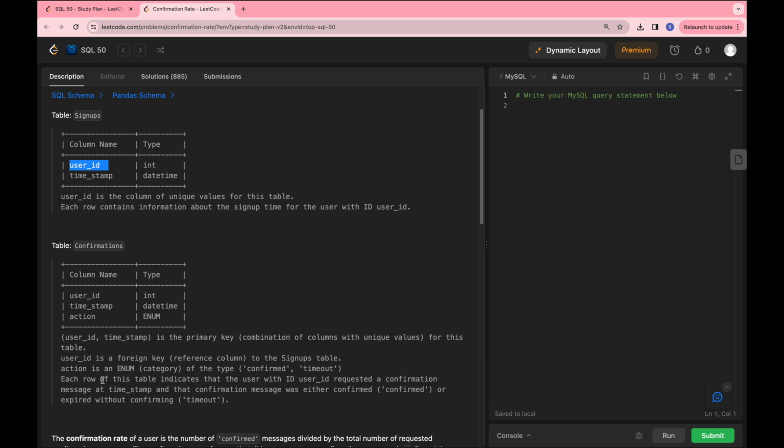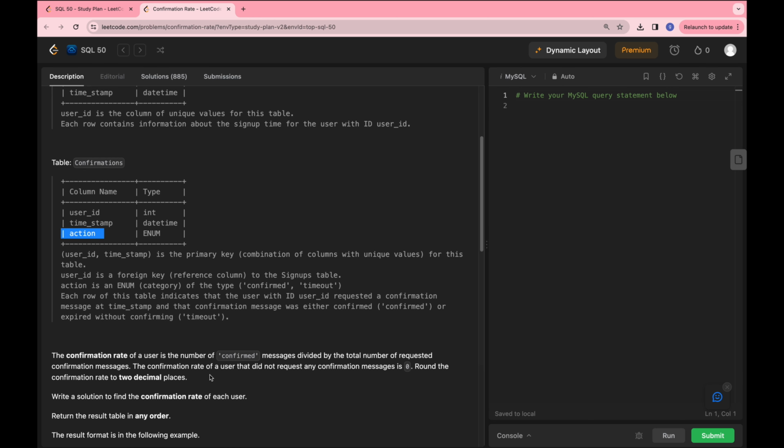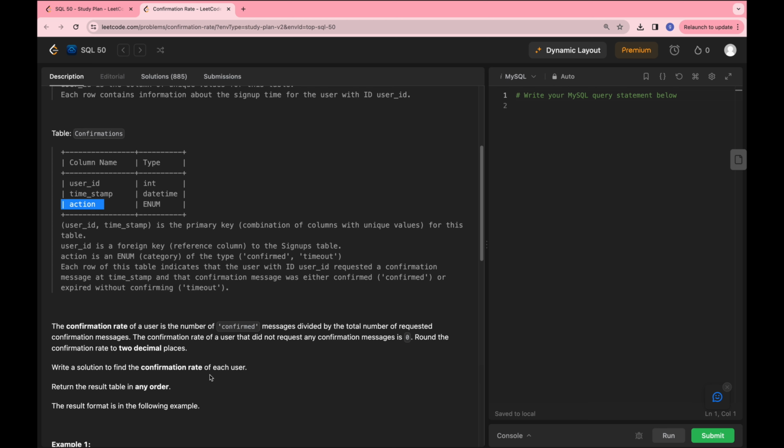So each row of this table indicates that the user with ID, so user ID, requested a confirmation message at timestamp, and that confirmation message was either confirmed or timeout. Our task is to find the confirmation rate of a user.